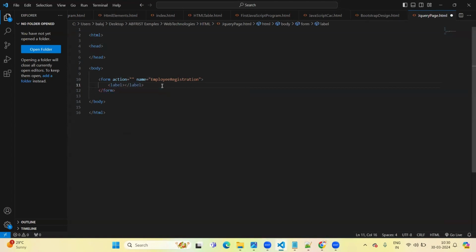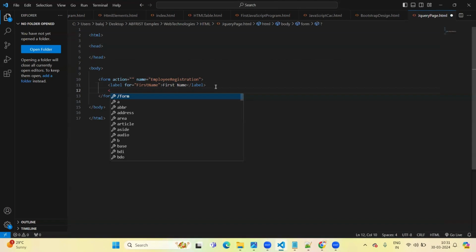Label for person. So you could access the label also if you want.